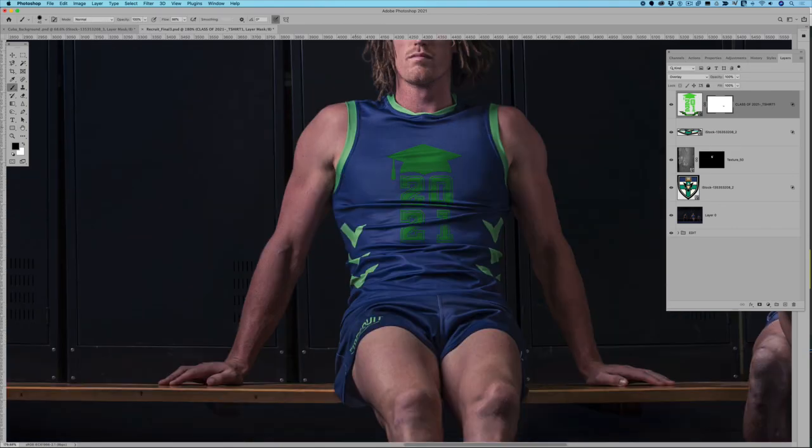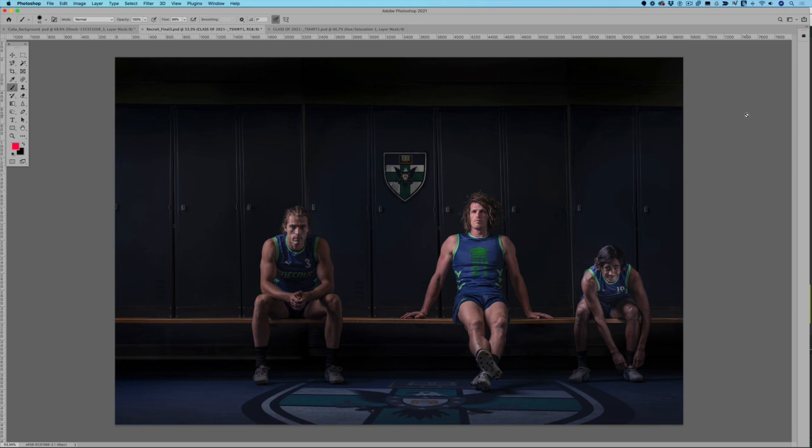So we've got the school logo in the background. We've put the school logo on the carpet, and we've even put a little class of 2021 on the Guernsey there. So you can see that there are so many different ways that you could use this technique for your senior portraits, for your advertising shots, as a way of value adding for your clients. Basically, the sky's the limit.